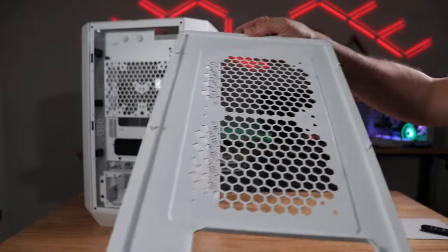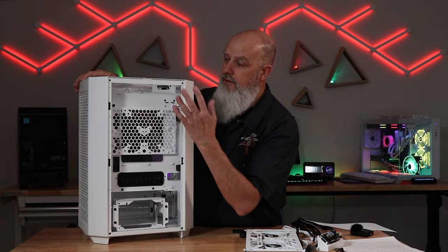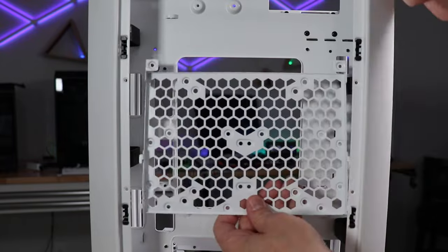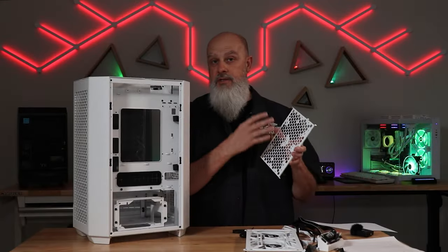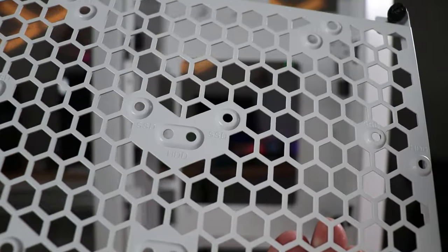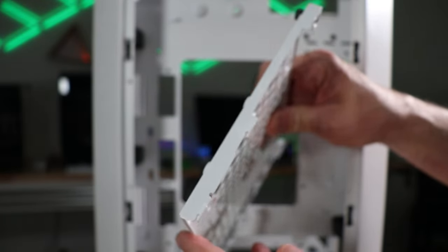The back panel has space for 220-millimeter or 240-millimeter fans. Once you get the rear panel off, this exposes the rear drive cage, which is very similar to all other tower cases. There are two thumb screws that hold it in — once undone, you can just lift up and remove it. The storage support is two 2.5-inch drives or two 3.5-inch drives. There are holes marked 'fan' where you could potentially fit a 120-millimeter fan, but if you have rear panel fans, you won't be able to fit all of those.